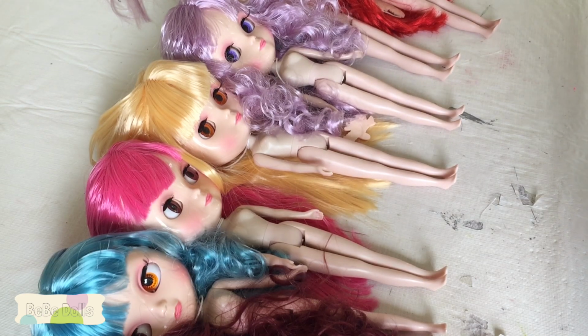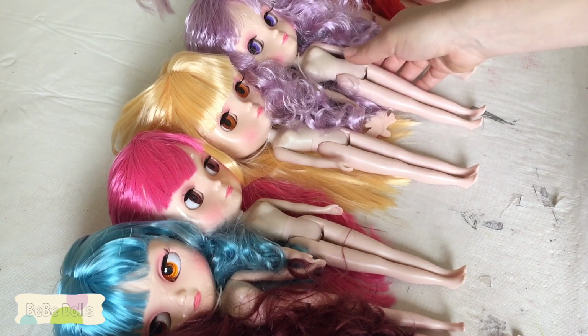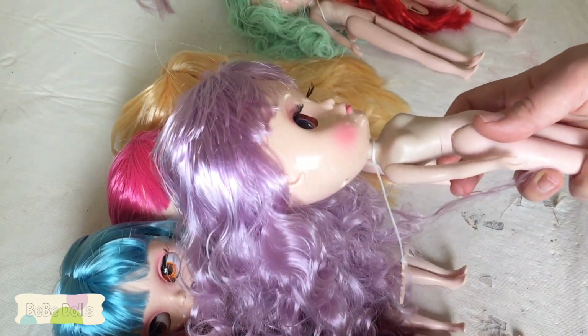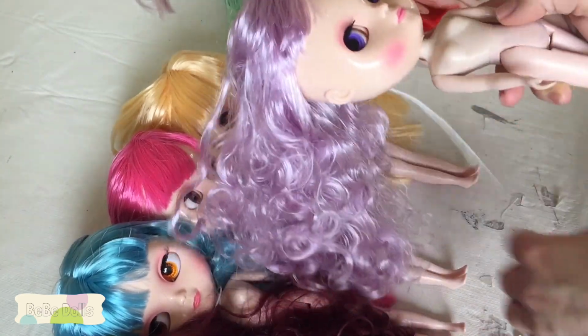I'm back making videos regularly this week, and today we're going to talk about icy dolls. There's always a lot of confusion about the icy doll. Is she Blythe? Is she sort of a copy of Blythe? While she is very, very similar to Blythe, she has the same eye mechanism type system with the eyes, which is sort of like the trademark Blythe feature.